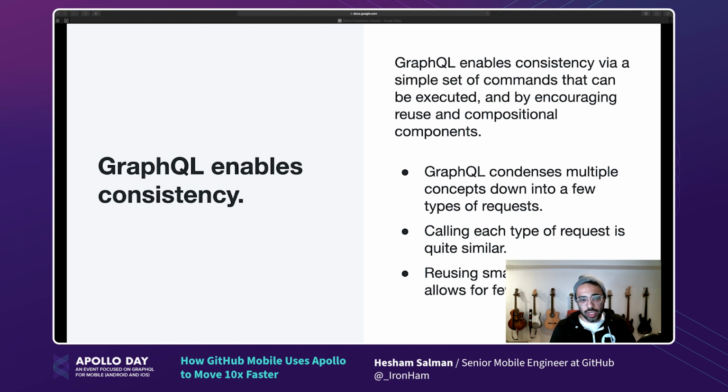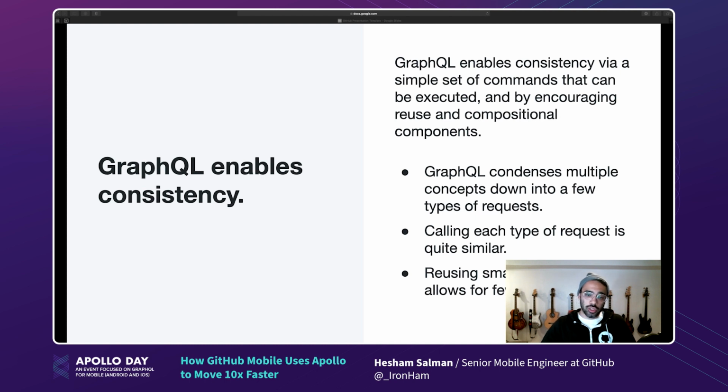GraphQL also encourages writing and reusing small components in the form of fragments. I'm not going to dive into fragments during my demonstration, but fragments are an extremely powerful aspect of using GraphQL. They're bite-sized and generally composable, so they allow us to take a set of properties and standardize them across a type or an interface. Reusing fragments allows us to quickly prop up new queries and new mutations. And since we can use many fragments on the same type, each fragment can serve as a small lens into the functionality that we're gleaning from our API.